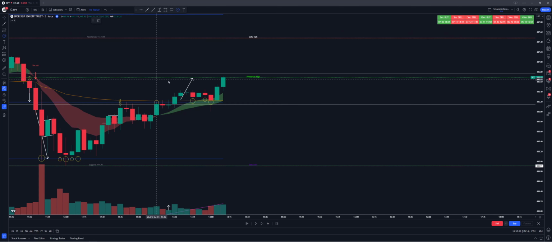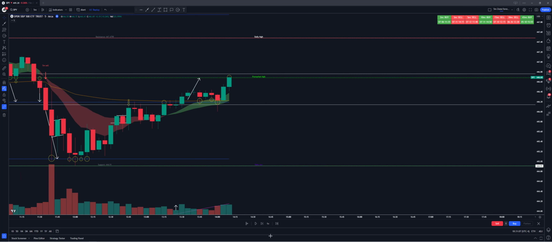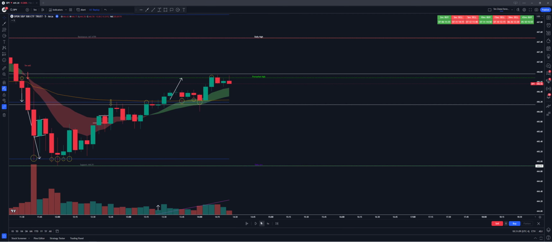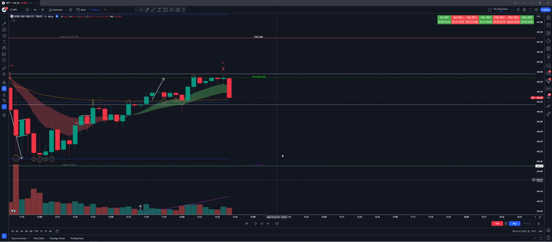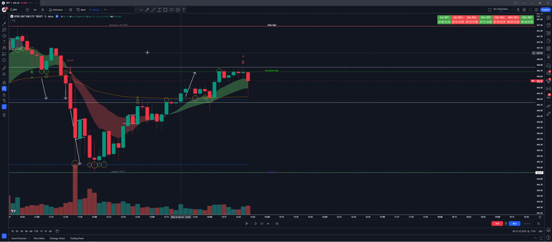Now we're getting that push up to pre-market high, and I would want to get out of all my position there just because that's a strong level, and we saw that it was a strong support here. Now it's flip resistance, so we don't want to stay in too long. Pullback, consolidation at this level, and then we have this signal. So this is a PR signal. Like we said, potential reversal. So this is indicating that we could have a potential downside move.